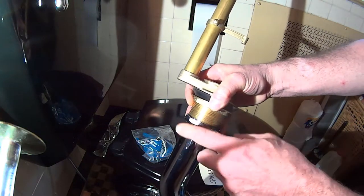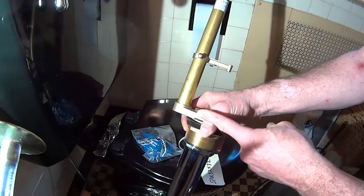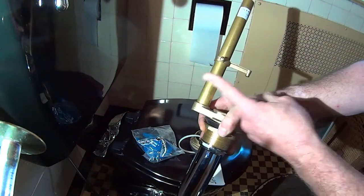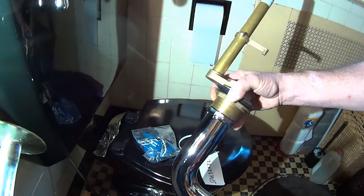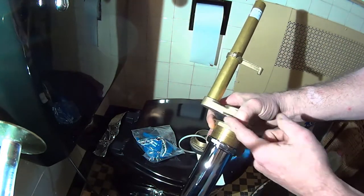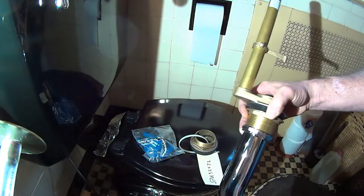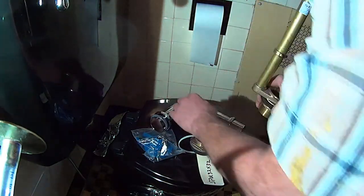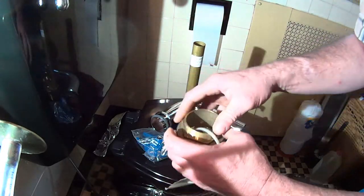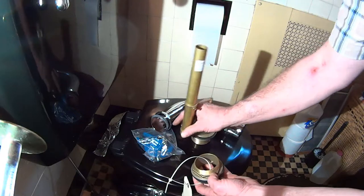To replace this pipe, we have to take the old flush valve out — it's probably going to break when we take it out. I've been told this toilet is 80 years old, so I have the replacement here in case it's needed. But we're going to have to remove that one to get this pipe in, and there's a rubber seal and stuff, so it's probably a better idea to just go ahead and replace it.